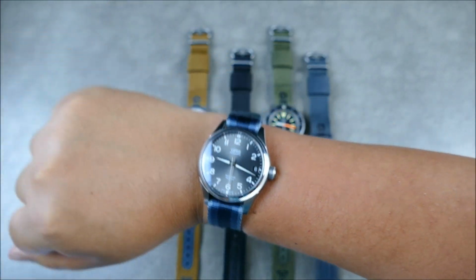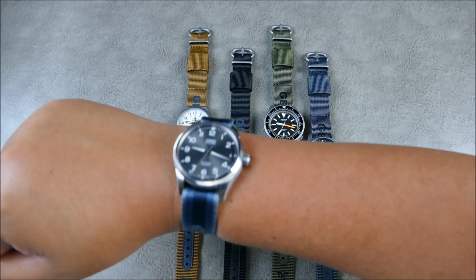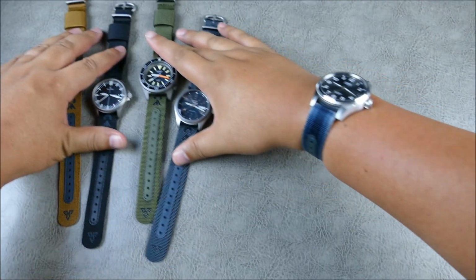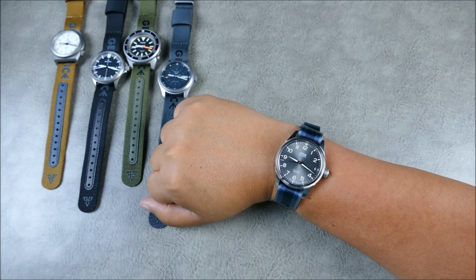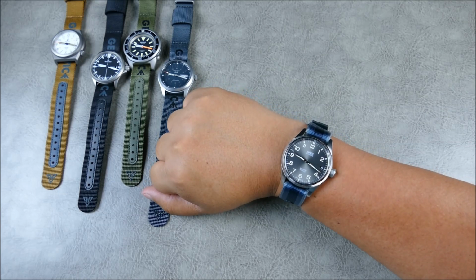Oh man, check that out. Let me get it down low here. I think it looks fantastic. Really big fan. Why don't I scoot these a little bit over and out of the way? And yeah, I am absolutely digging that. Again, really fun, casual look.